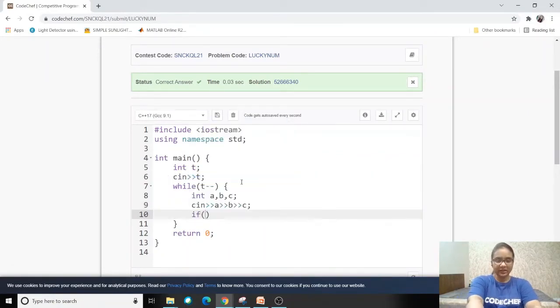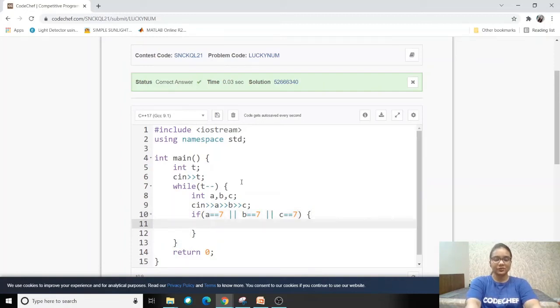So what will be the if condition? If A is equal to 7, or, in C++ we use the symbol for the or operator, then we'll type B is equal to 7 or C is equal to 7. In all these 3 cases, if any one of them is 7, we are supposed to print yes, which means the chef has won the lottery.